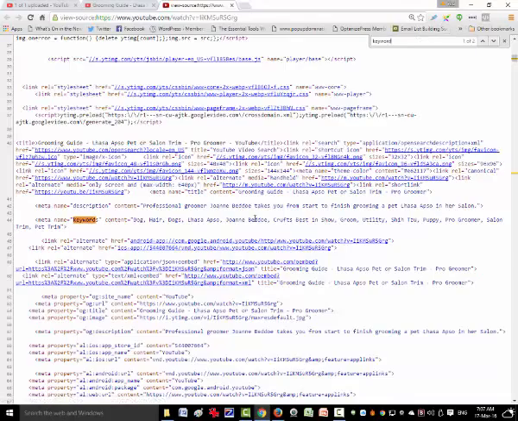So hopefully that's been of some help for you if you're wondering what keywords your competitors have used to get to the top of the YouTube rankings. Have a think of that when you're doing your own. Still, it has to relate to your video, obviously. It has to relate to the things that you're talking about in the video, because you don't want people going to your video under false pretenses and then clicking away, because that will downgrade the ranking of your YouTube video.